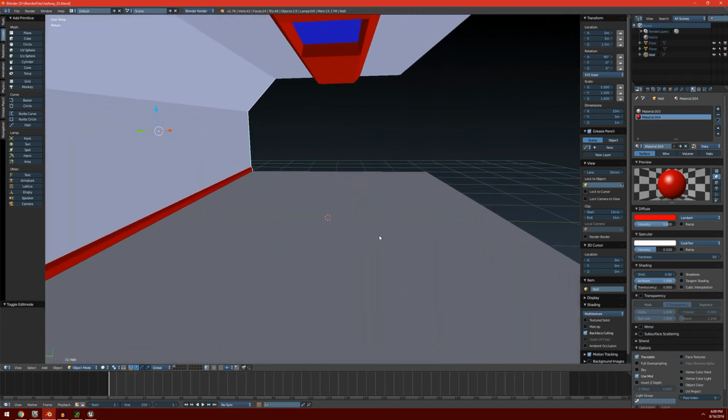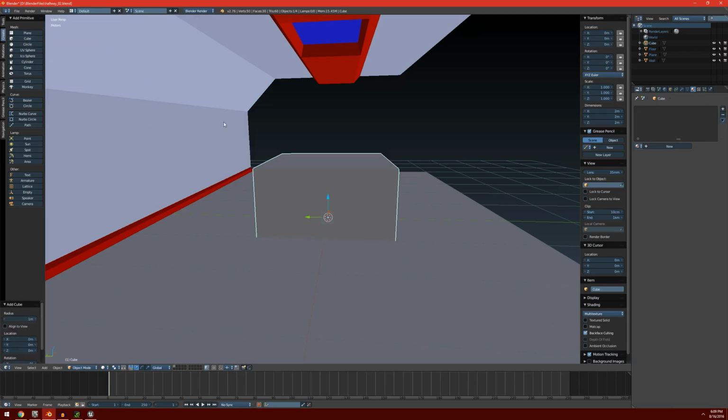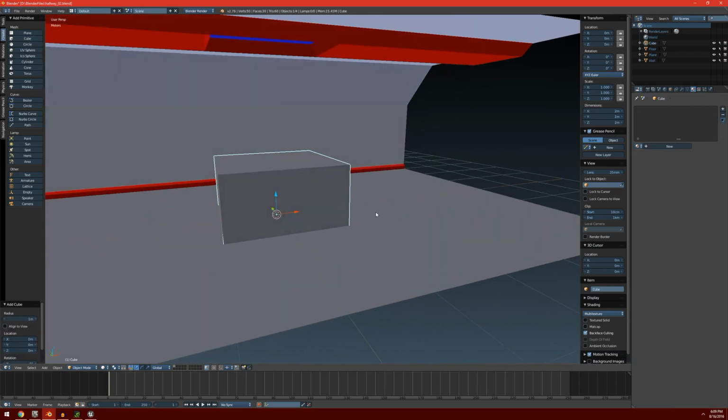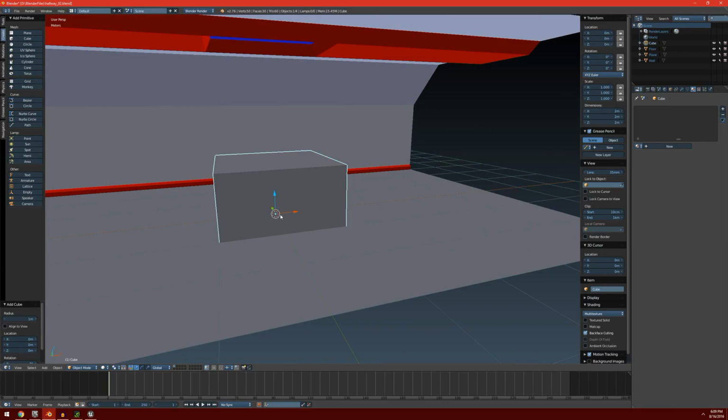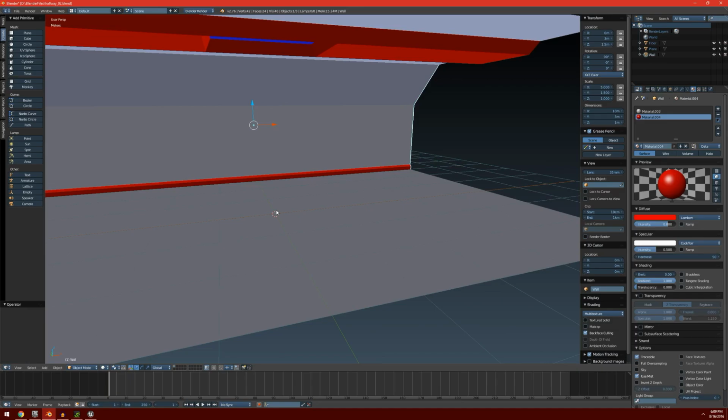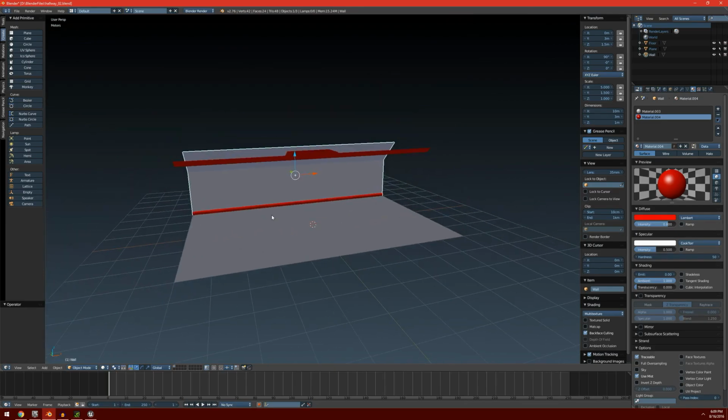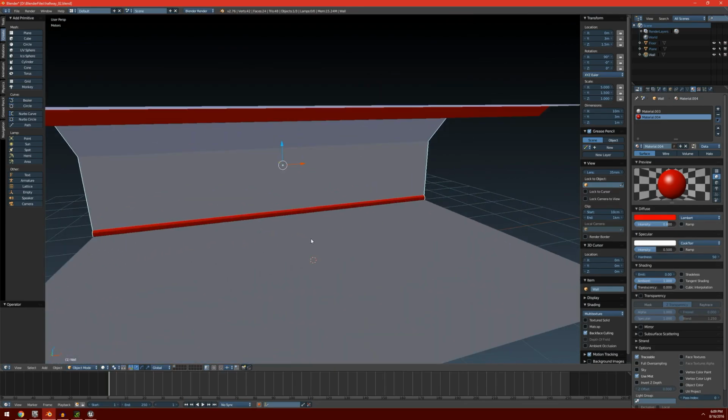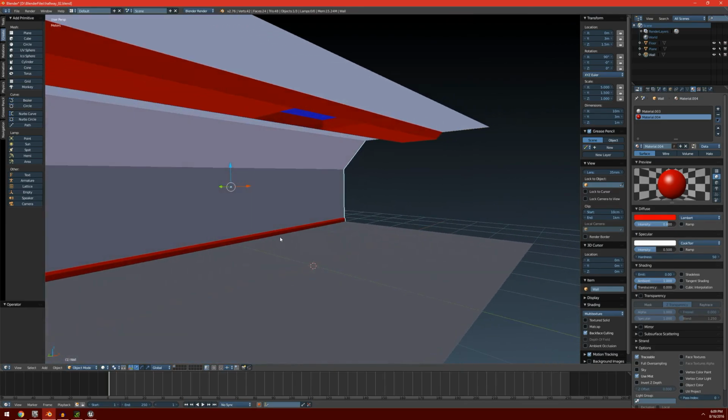So in order to create this, we're going to add a new primitive to our scene. So we're going to add in a cube, and the 3D cursor should be at the center when you do this. So let me back up. I'll Control Z. If it's not in the center there, just hit Shift C, and it'll recenter the 3D cursor to the origin.